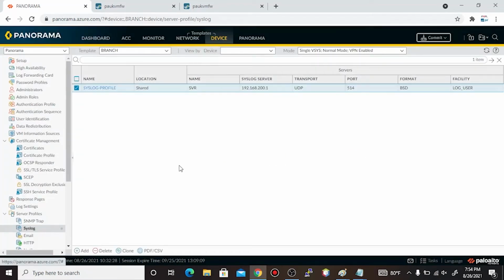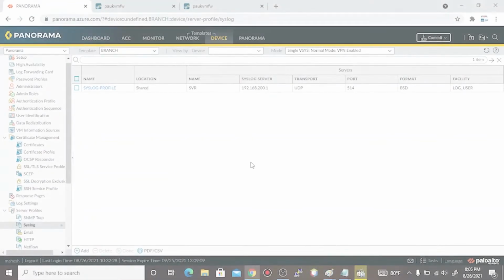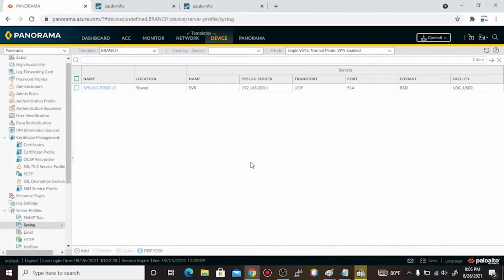Okay, now we have done one common configuration in the branch template. So let me assign these branch configurations to both locations, but in order to push this configuration into firewalls, we must have a template stack, because we can't assign the branch template directly to firewalls.